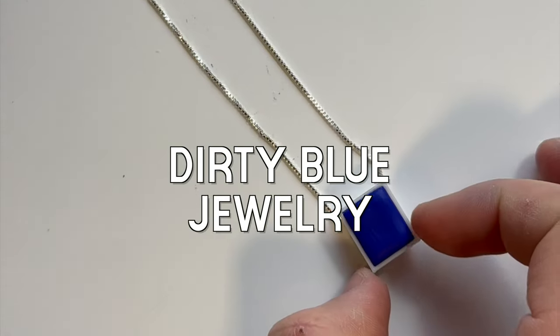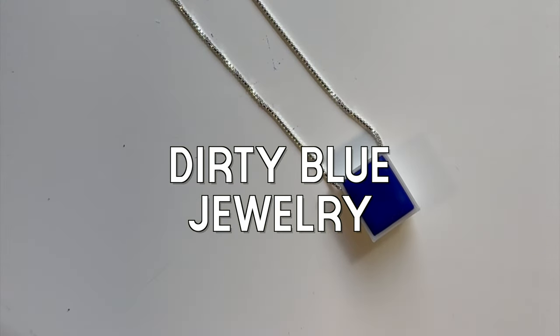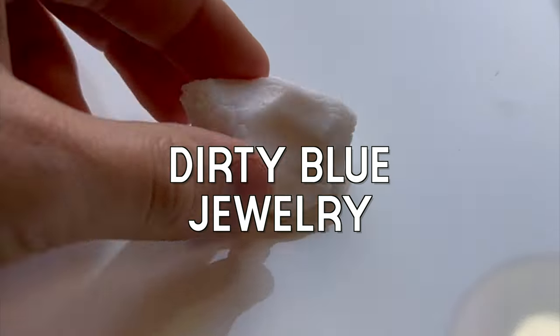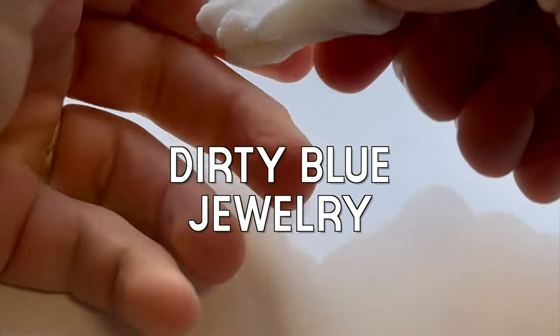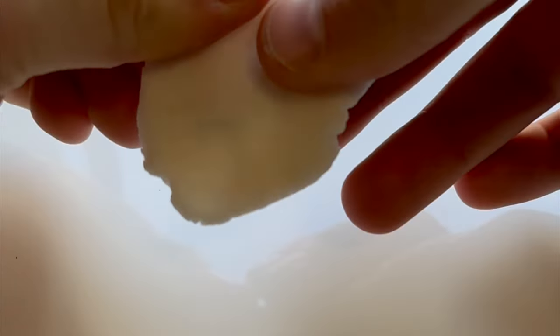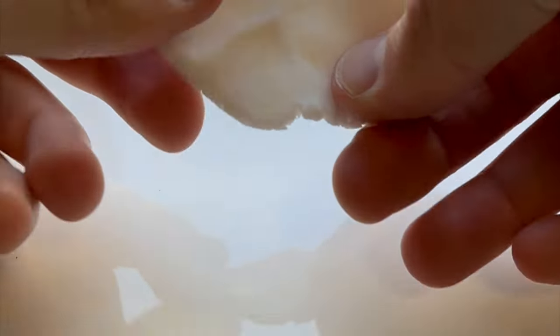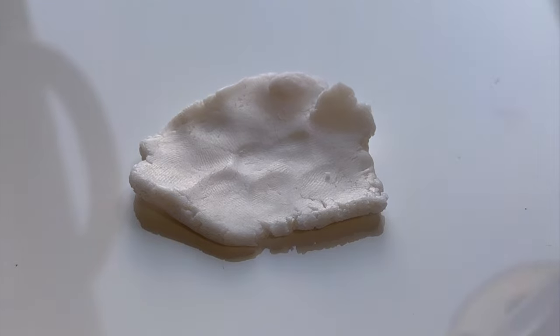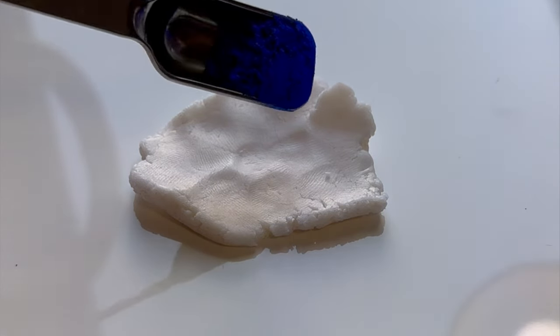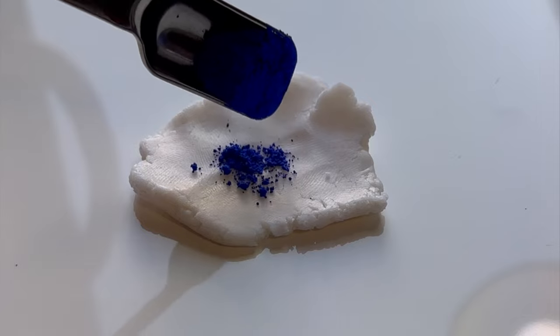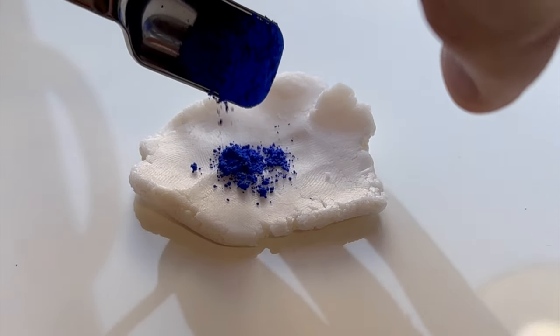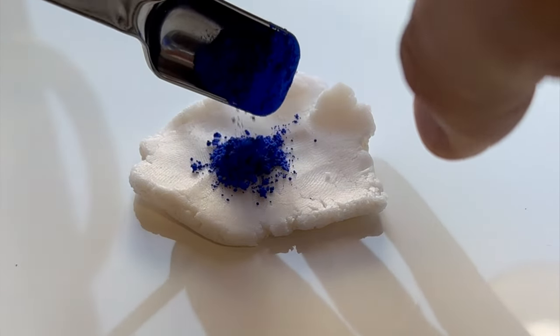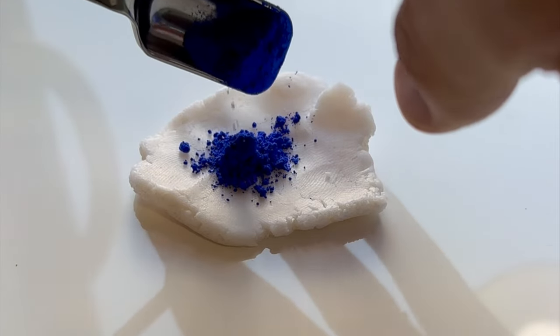Let's make some jewelry out of pigment. Today for Blue Monday I thought it would be appropriate to make something beautiful, something that highlights pigment in another way than painting with it. Here I am taking a bit of uncolored polymer clay and I am adding PB29 Ultramarine Blue, my favorite pigment, and for this Blue Monday it's quite fitting.